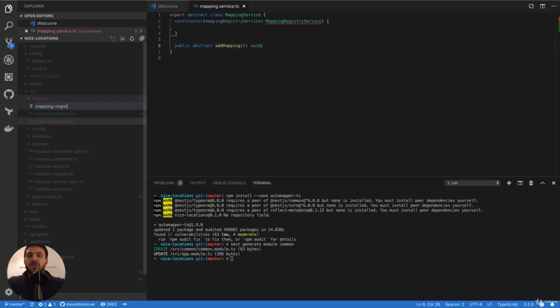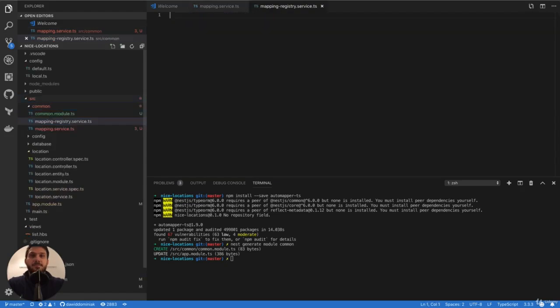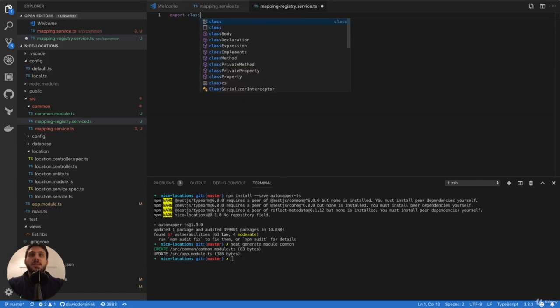Let's implement a mapping registry. Let's create a file mapping-registry.service.ts. Now we can simply implement the mapping registry.